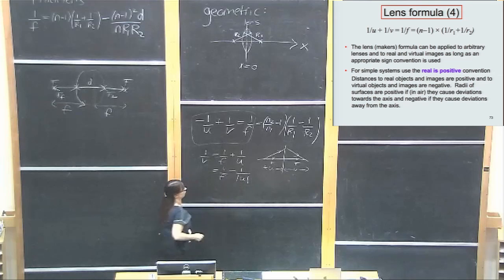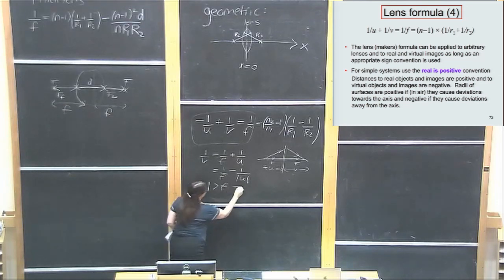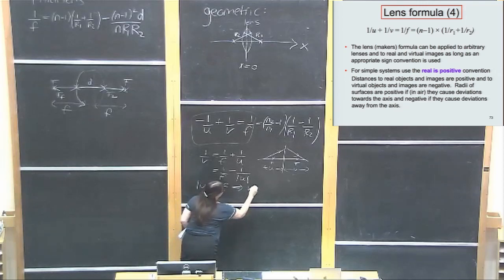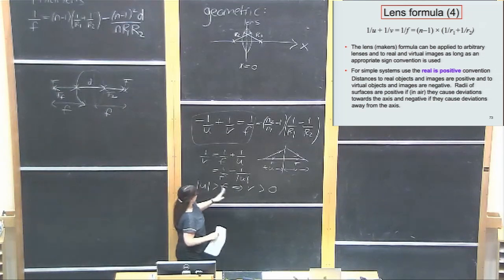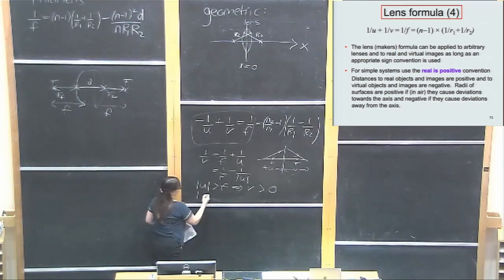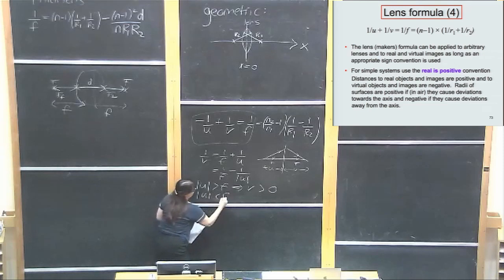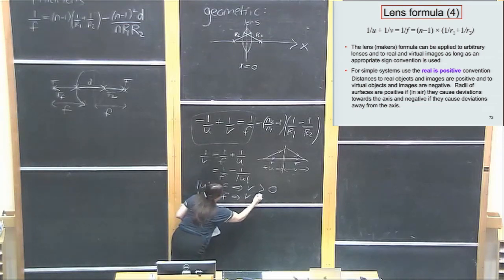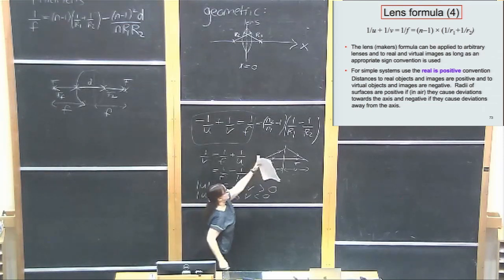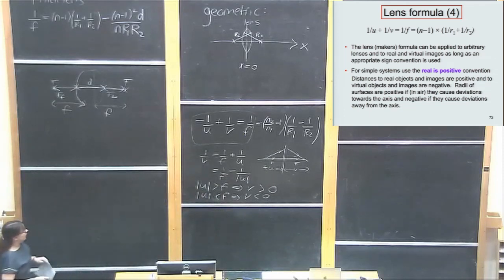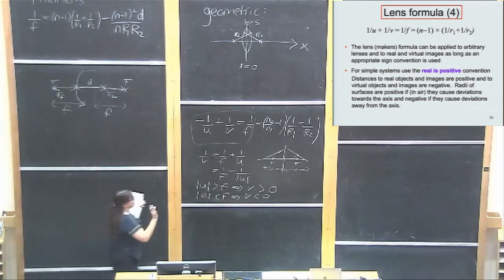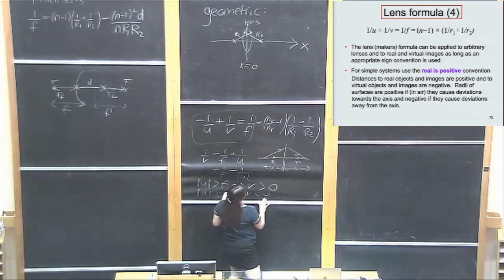1 over f minus mod u. So if mod u is greater than f, then I am going to get v greater than 0, i.e. positive, and so on and so forth, okay? And if we had a virtual image, we'd have the other way round. u less than f implies v less than 0, and so I would have my virtual image in the negative region of the Cartesian coordinate system. Okay, so that's all it is. That is all the difference is.